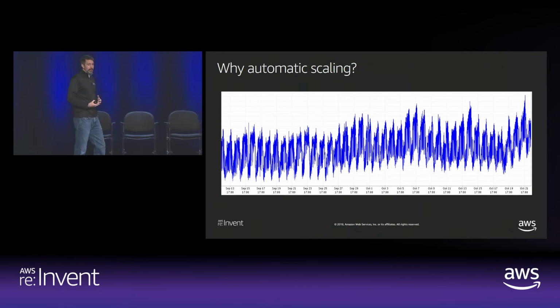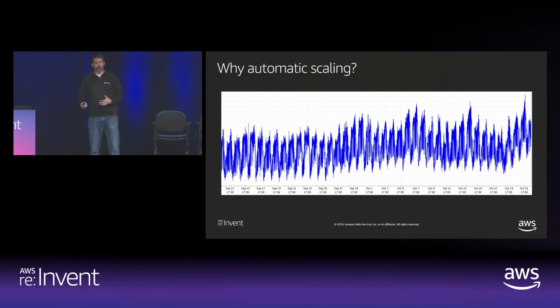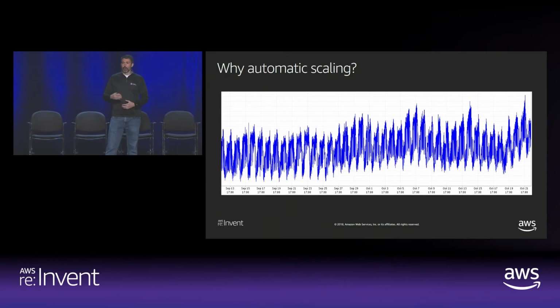So, I think most people know why automatic scaling is a benefit, but just to reiterate, most traffic is cyclical. You have peaks, maybe it's daily, and you might have peaks when people are awake, and troughs when people are asleep. You may have a trend, so over time you may see more traffic coming to the service as it becomes more popular, and you may also have large single days where you have a spike in traffic because it's a holiday or because of some other unexpected event.